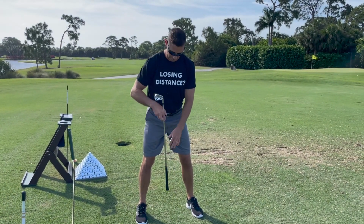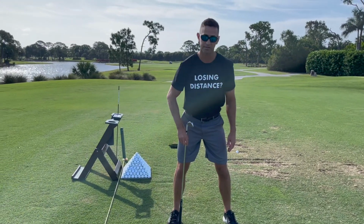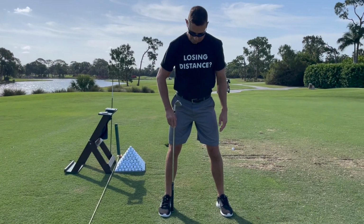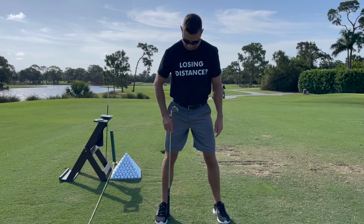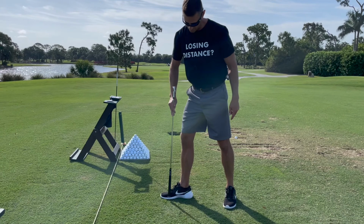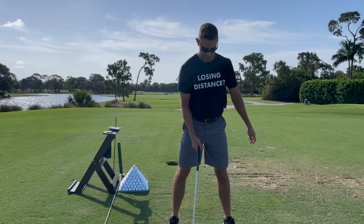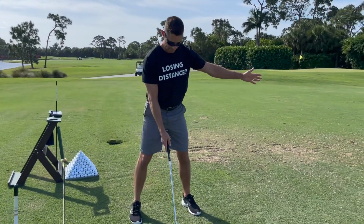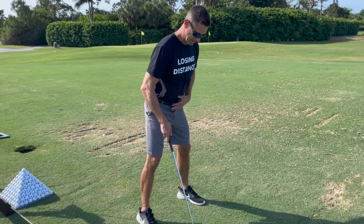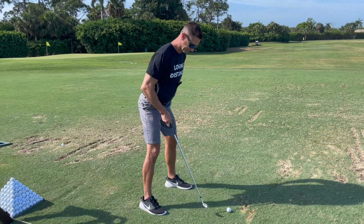Then the next thing I'm going to do is start increasing pressure through the inside of my right foot. So inside of my right foot, not right in the middle of the arch, it's more like right in the big toe mound right here. So right through the inside, it's right there, okay? So not in my toe, not in my arch, just right there. I'm going to start increasing pressure there. So I'm set up, my belly button is in, and I'm starting to increase pressure through the inside of that big toe mound. Keep that belly button in. Got nice soft knees. I got my butt back.